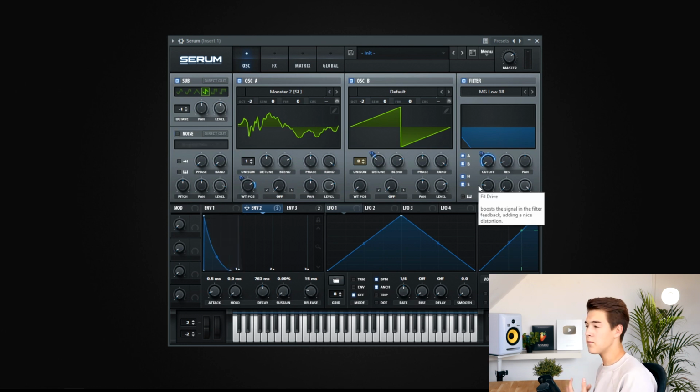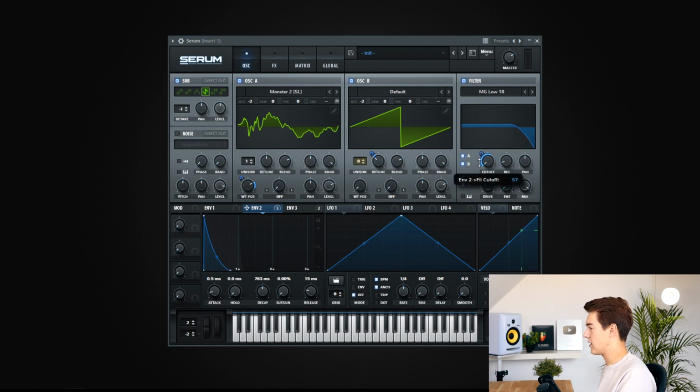And if you want a deeper sounding bass, you can play around with the envelope 2 on the cutoff. So lower down it like this. And then you get more shorter and lower bass. And that's basically it for this sound.